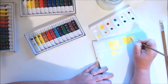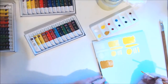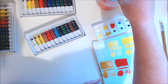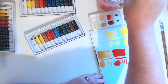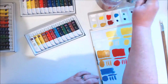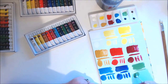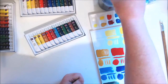Then you have yellow med or yellow medium, and these came out really bright. They're almost looking fluorescent on the camera, but they are very bright colours. And this is yellow ochre. And you've got your brilliant red, which is a really bright colour, it's really nice. And then your crimson red, which looks like it's essentially a blood colour, it's great. And then you have your blue lake, which is a nice light blue, and phthalo blue, which is your kind of standard dark blue. Then a light green, and phthalo green, so you get a phthalo blue and a phthalo green, which is handy.